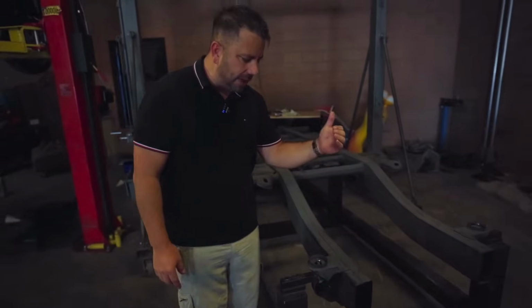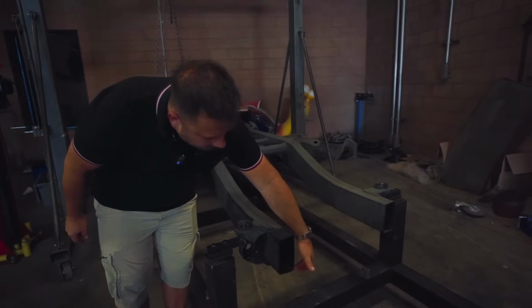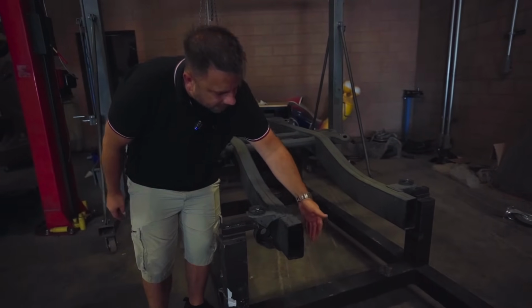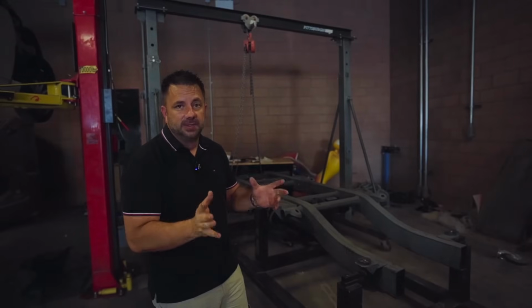What we're actually gonna do is, inside here, cut another C-notch. We're gonna weld it from the outside, obviously, all 3 sides, but we're also gonna weld it from the inside, 3 sides, put the plate back on, weld it all the way across, and then add gussets to it. This way, we make sure the frame is extra strong. Any educated builder is gonna tell you this.